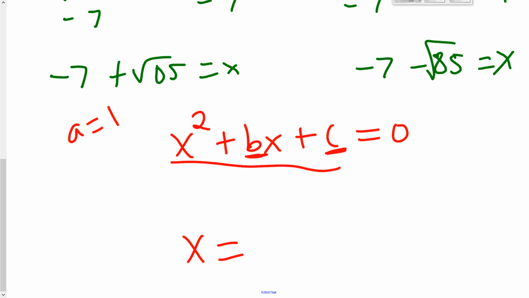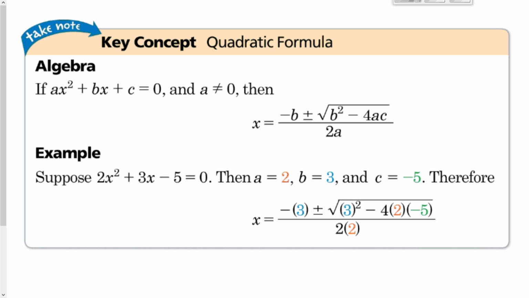Well, there's actually something that we're going to learn about today, which is the quadratic formula. It allows us to solve any quadratics, even when a is not equal to 1. And here is that formula, where a is not always equal to 1. Just a can't be 0, or it's not a quadratic anymore.